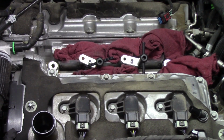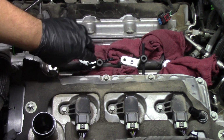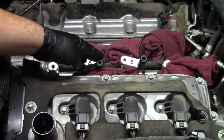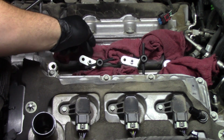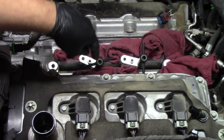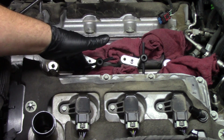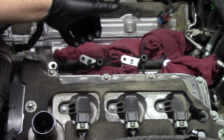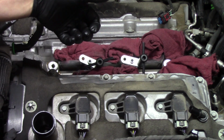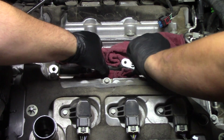With all of our mounting bolts removed from the fuel rails themselves, we can now use our specialty tool on both sides in the middle to remove the rail itself. Now, it's important to use these specialty tools because it has a J-hook that goes on one side that mounts to this arm, and then the other side of the tool is going to go into the original mounting bolt. And what that's going to do is apply pressure both to the block and the rail, pulling it up at an even pace without bending the rail or the injector tips as you're bringing those out. So what we'll do is we'll turn these at the same time, and that's going to break free the injector rail.